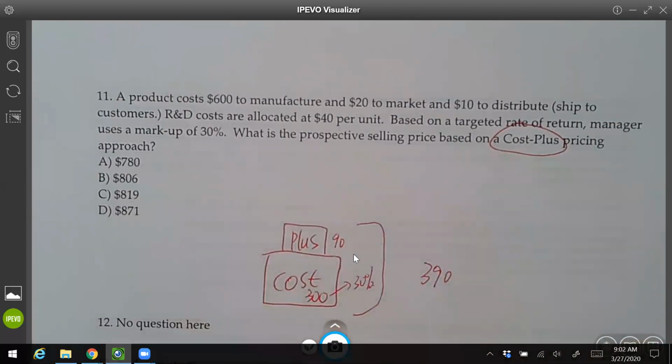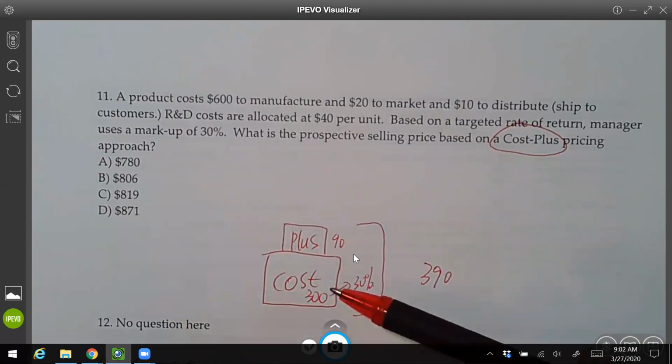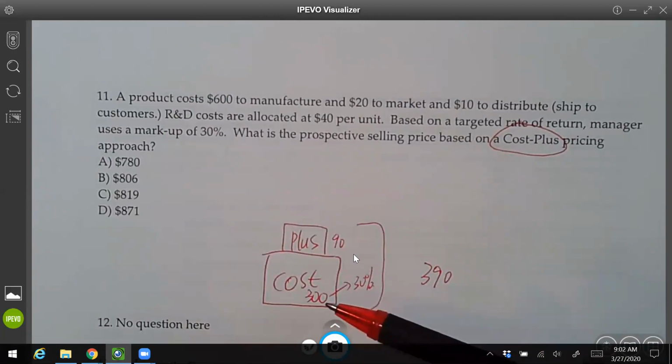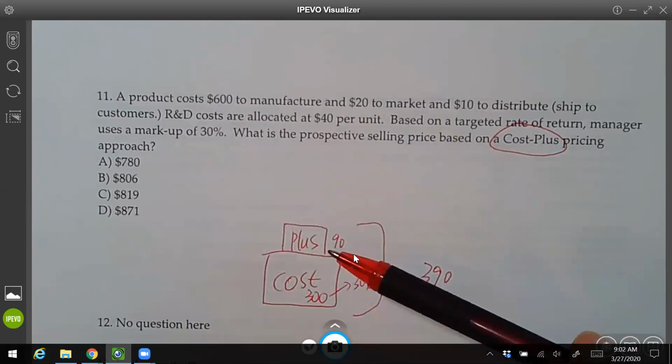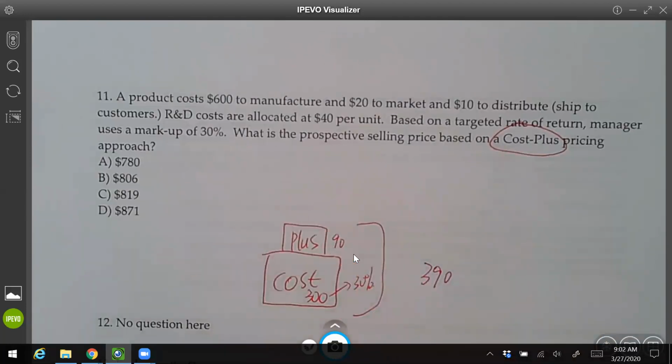Now, you can have various cost bases. In reality, you can use variable, manufacturing, fixed, whatever you want. But full cost as the cost base is recommended by the textbook because it's easier, it covers all the cost, and there are 3 reasons. But we said if the cost base is small, you have to mark up by a larger amount to reach a similar selling price. We'll talk about detail when we have that specific question.